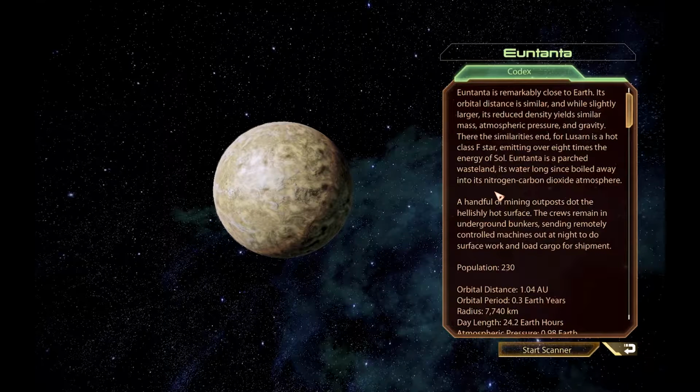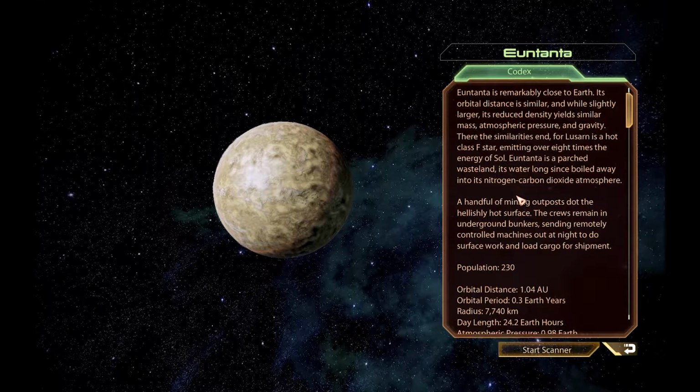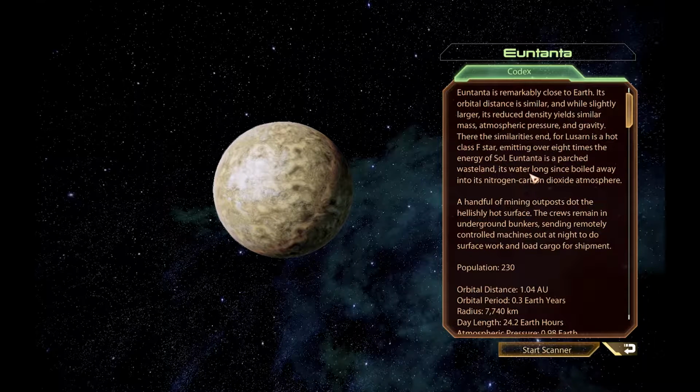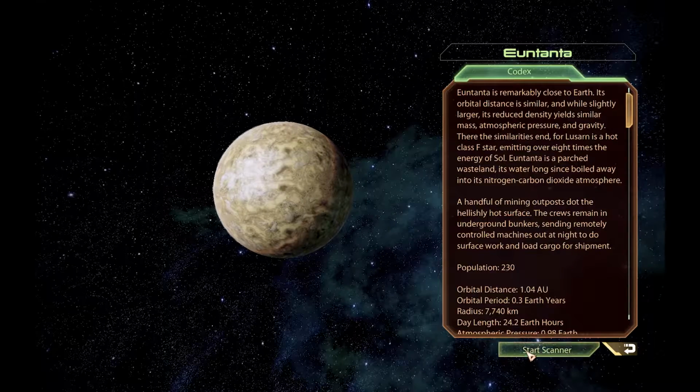Untanta, I guess. Untanta is remarkably close to Earth. Its orbital distance is similar, and while slightly larger, its reduced density yields similar mass, atmospheric pressure, and gravity. There, the similarities end, for Lucerne is a hot Class F star, emitting over 8 times the energy of Sol. Untanta is a parched wasteland, its water long since boiled away into its nitrogen-carbon dioxide atmosphere. A handful of mining outposts dot the hellishly hot surface. The crews remain in underground bunkers, sending remotely controlled machines out at night to do surface work and load cargo for shipment.